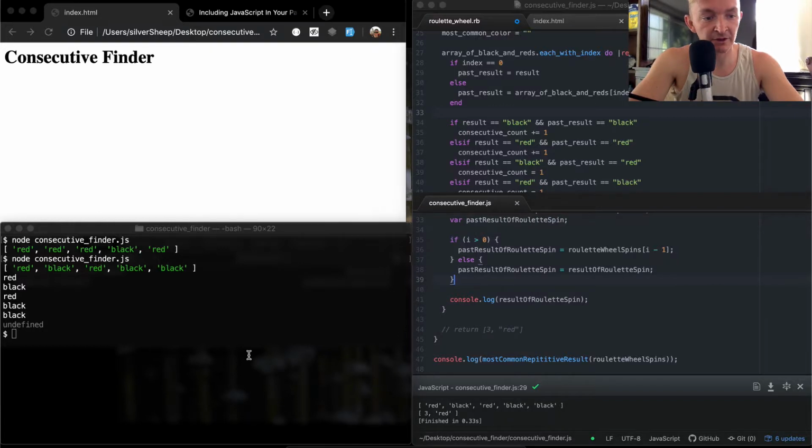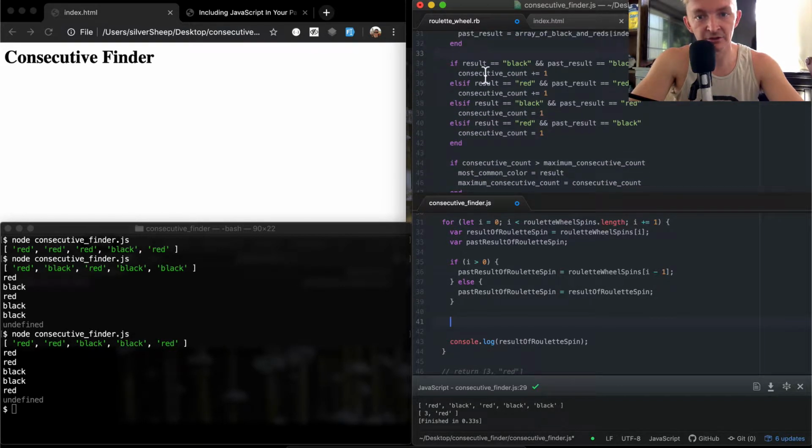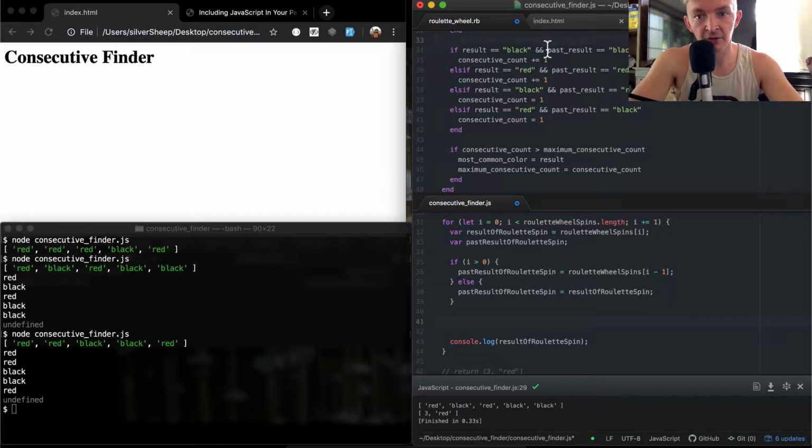I'm just going to save this, and then I'm going to run this program again, see if we're still getting it. Awesome, we're still getting the results. Red, red, red. There's no syntax errors. So now our next thing is we want to set a conditional statement to figure out whether or not we have the result.